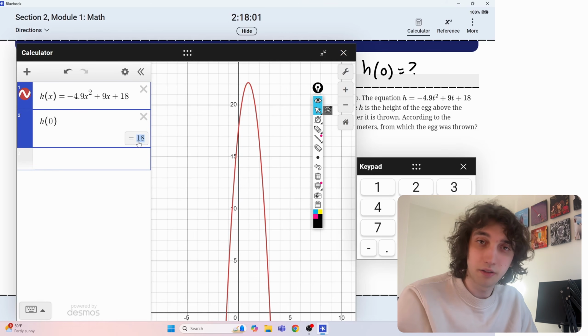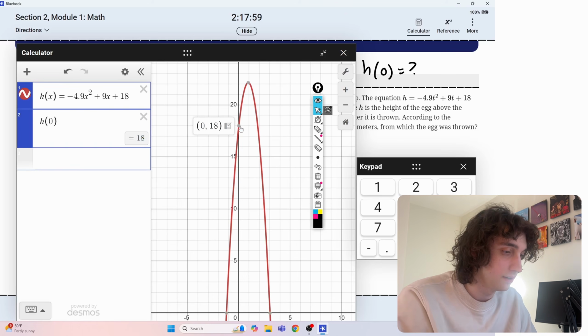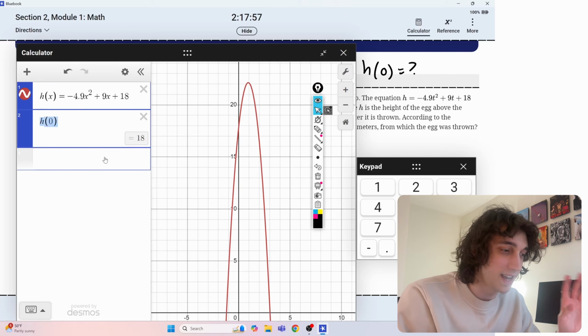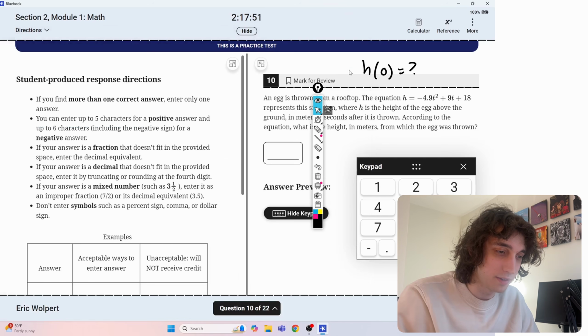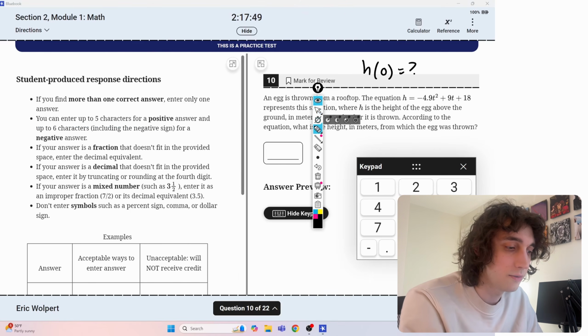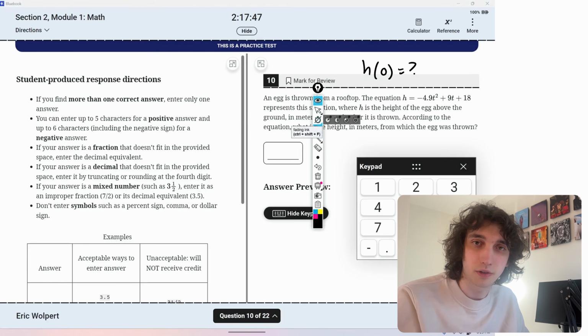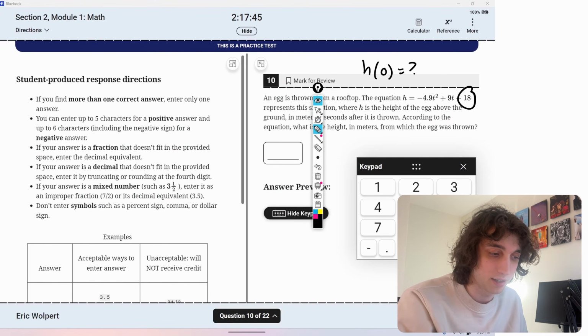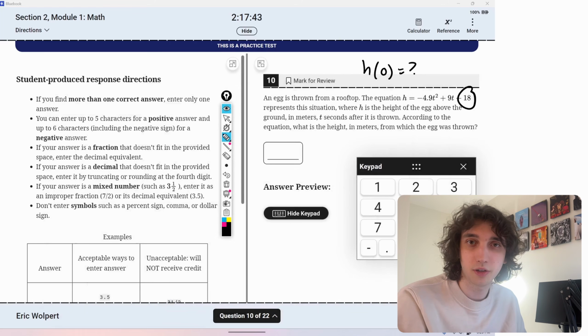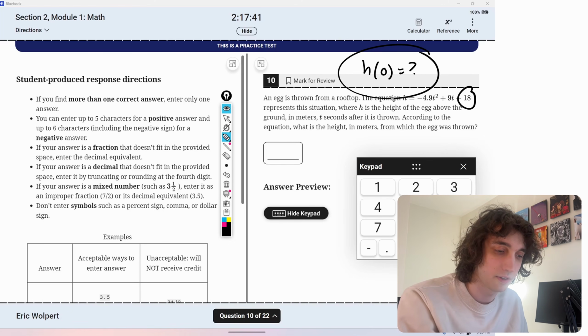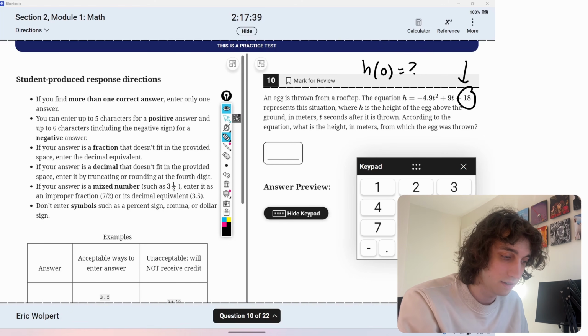This isn't necessarily faster, it's just an alternate way of getting the same answer, and I want to show that this is a thing that you can do. However, both of these are suboptimal. The fastest way of solving this is knowing that in a quadratic, your c term or your constant is the y-intercept. So we can simply look at this function, and as long as we realize that we're solving for the y-intercept, 18 is our answer.